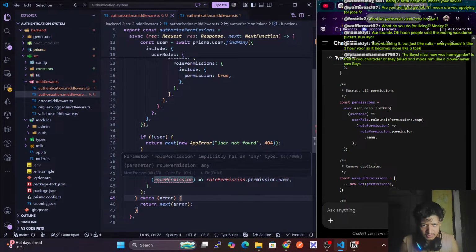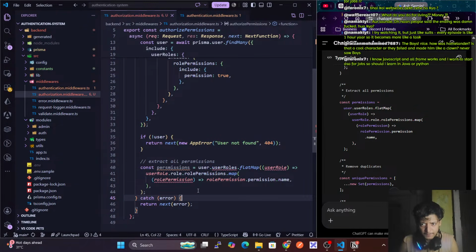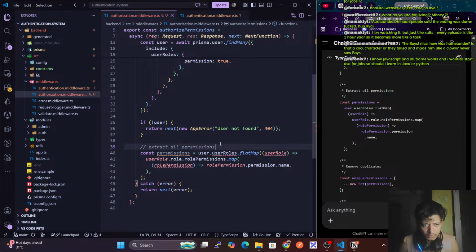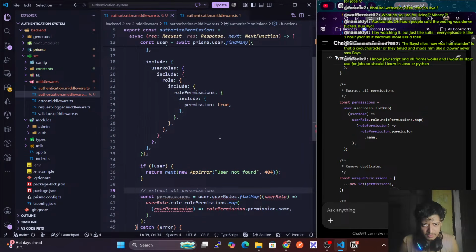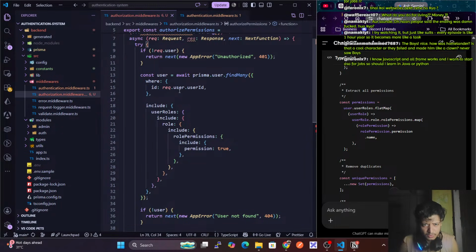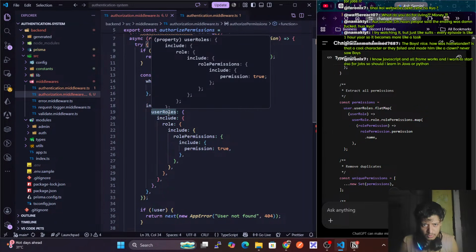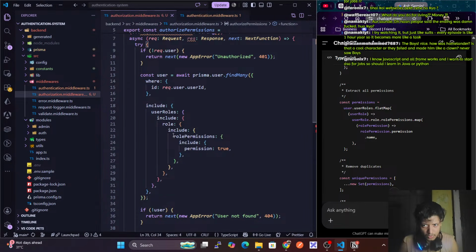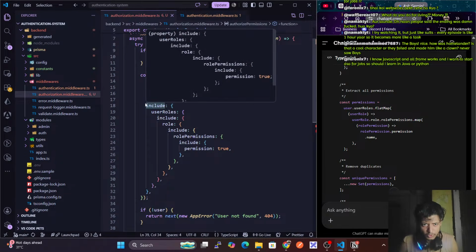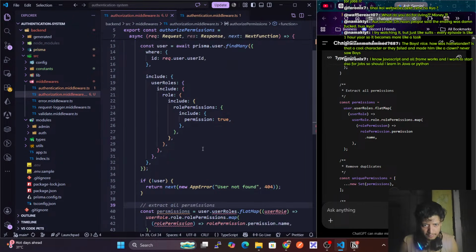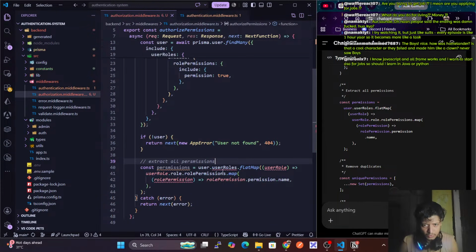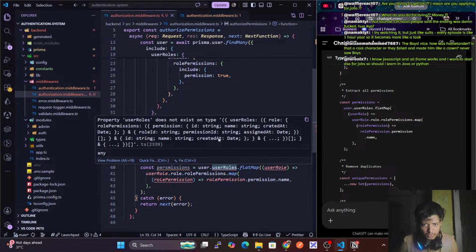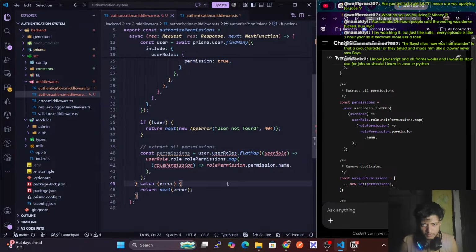That's it. Fine, we have this, but here we have this user permissions. user.userRoles, user.userRoles.map. Okay, fine, we'll get it.